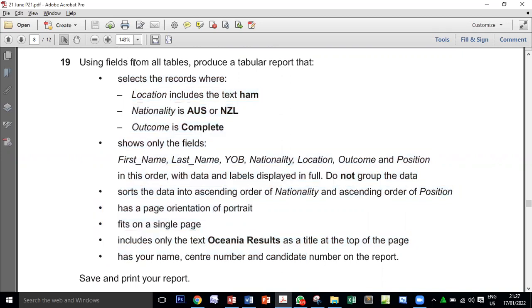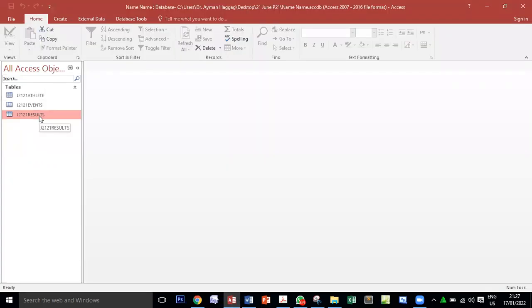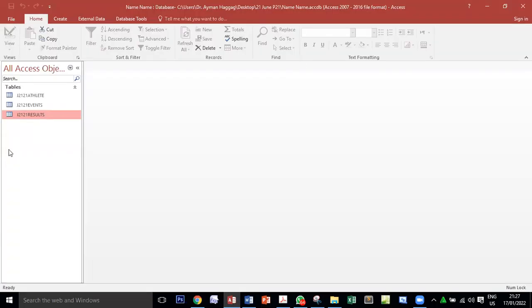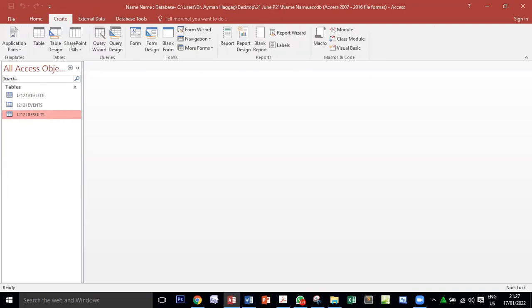Let me explain. Using field from all the tables. Yeah, I have 3 tables. I will make use of fields from all the 3 tables. What shall I do? Produce a tabular report. See? Create.